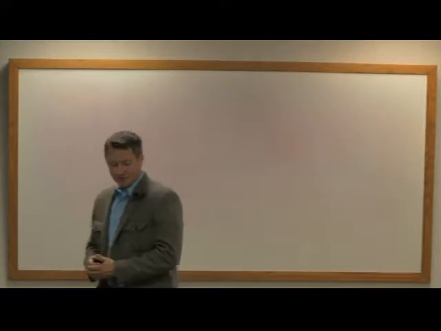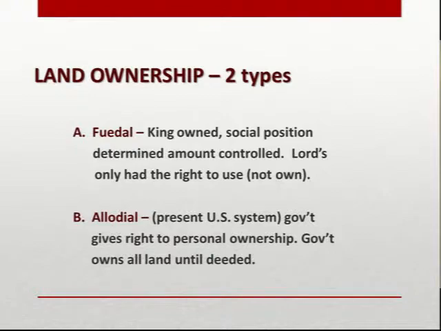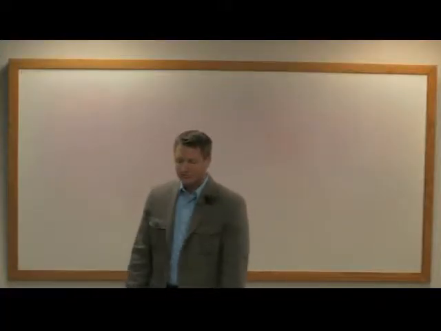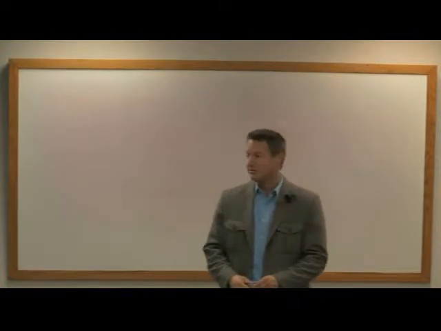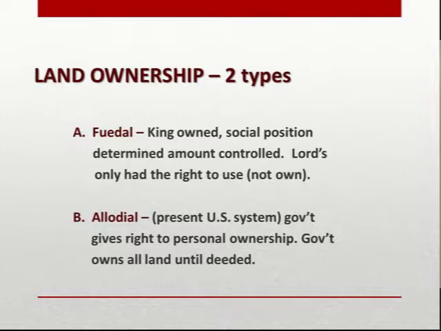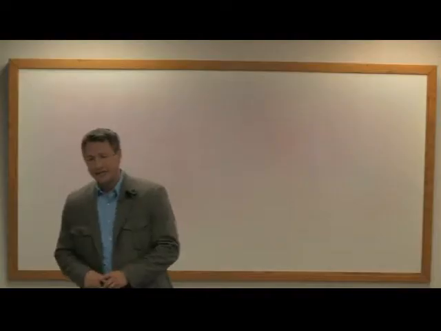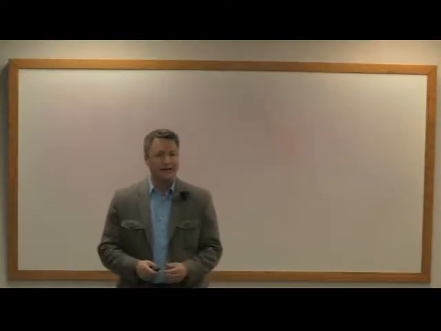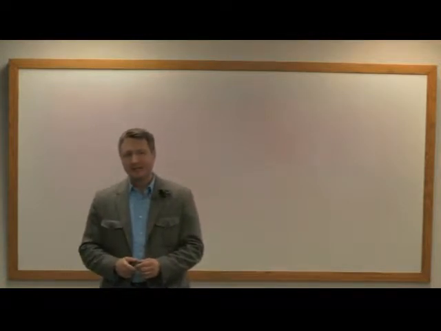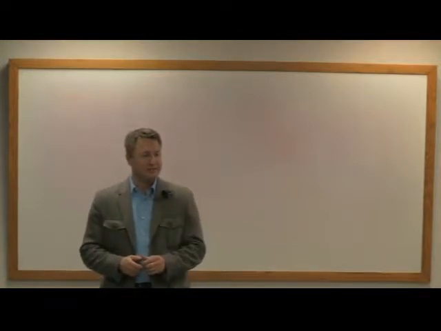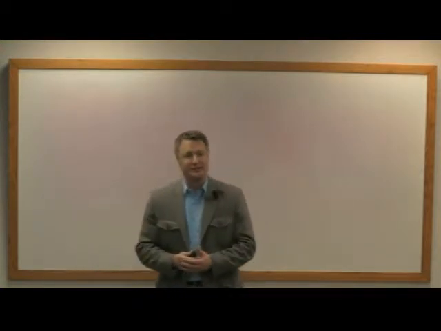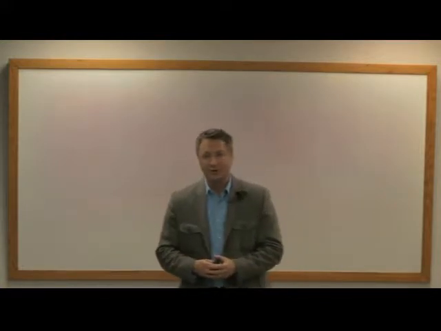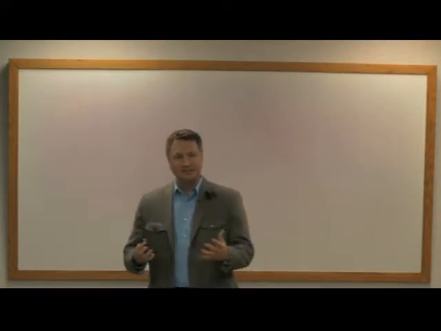So, chapter 2, land ownership, is our first slide. Up here on the screen, if you want to follow along, or you can follow along in your notes. Feudal is one type of land ownership. That's where all the land is owned by the king. If you enjoy watching those medieval movies, you might have an understanding of feudal type ownership. And this isn't just specific to England. If you go over into different parts of Asia, it's the same thing.